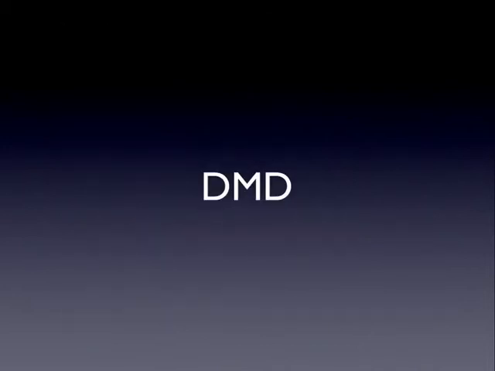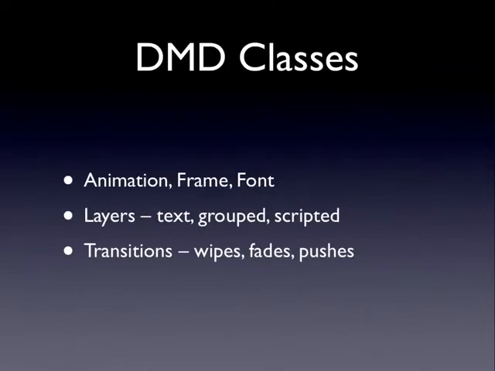Okay, so the DMD. The DMD is one of my favorite parts of all this stuff. And I've probably spent too much time on it already, but the point is that we've taken a lot of time to make a lot of useful classes, to make controlling the DMD as easy as I think it would be reasonable to expect. So we have a lot of classes here, well, 5, but there's many more behind the scenes. A lot of them are subclasses of these.